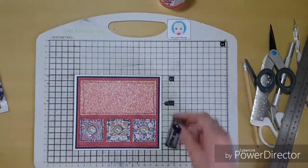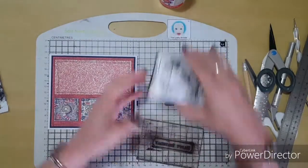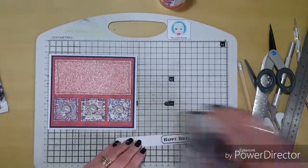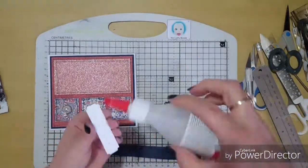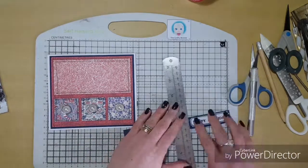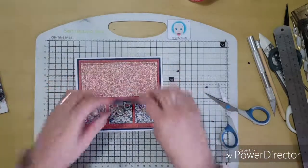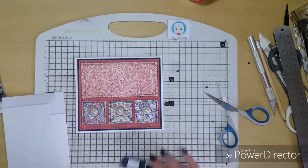Then I've taken the Dovecraft Happy Birthday banner sentiment stamp. I'm just inking that up with a bit of VersaFine ink, and then I'm going to stamp that onto white card, and then very carefully just cut round, so I've just got a very thin border. And then I'm going to mat that onto blue card, and again just cut round, so I've got a very thin blue border around the sentiment. And I'm placing that in the bottom right hand corner of the rectangle with just a couple of foam pads.